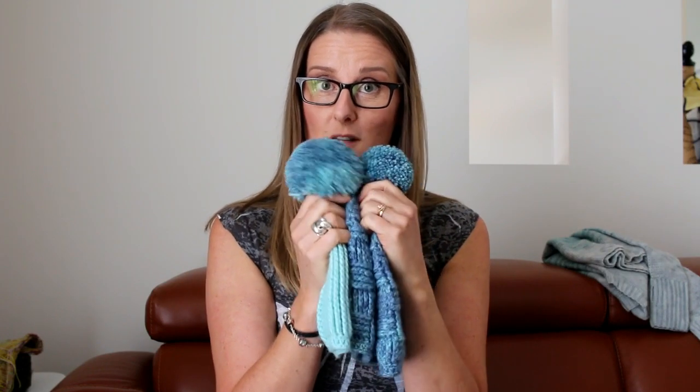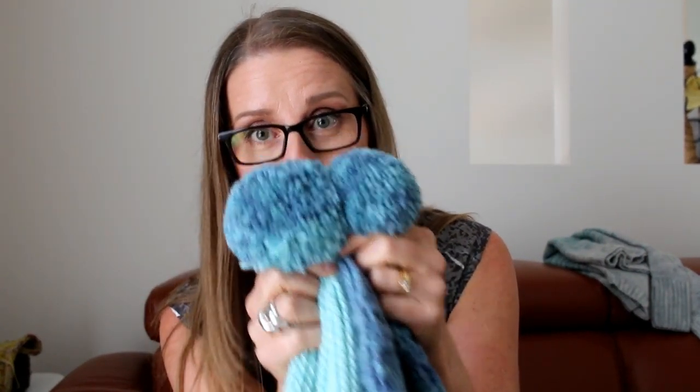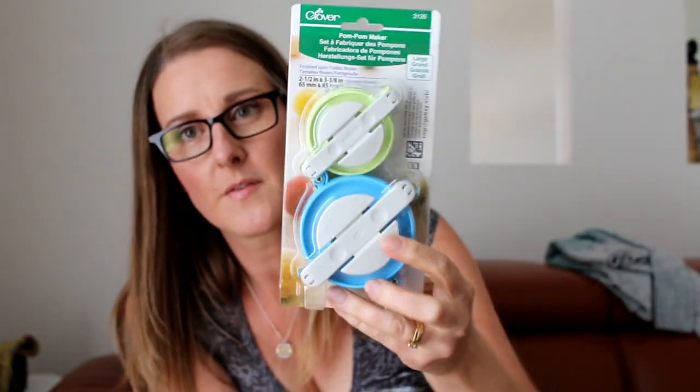Now, you may have noticed the pom-poms. In the past, I have shown you pom-poms that I have made, and I am rubbish at pom-poms. But look at these. I mean, these are perfect pom-poms. The reason they're perfect pom-poms is because I had help this time. Well, different help. I had a different type of pom-pom maker before, which I meant to show you to compare. But it would only allow you to add half as much yarn, which was just pathetic, sad pom-poms that were just floppy, and I could never get the big ball. Anyway, quite a while ago, I got myself these at one of the local craft shops.